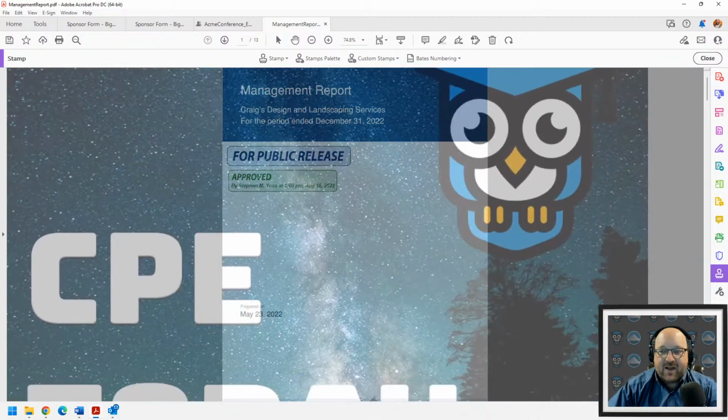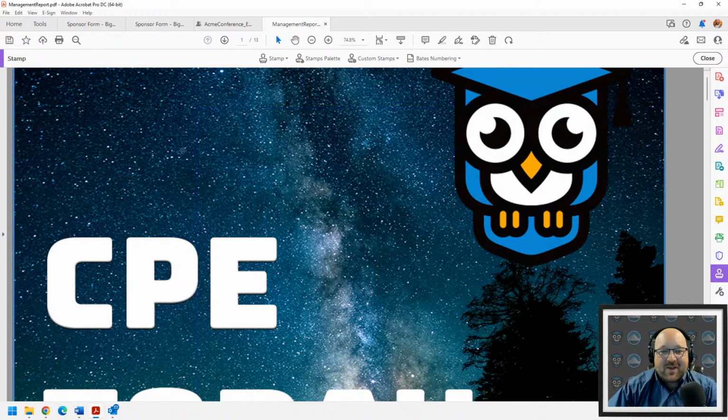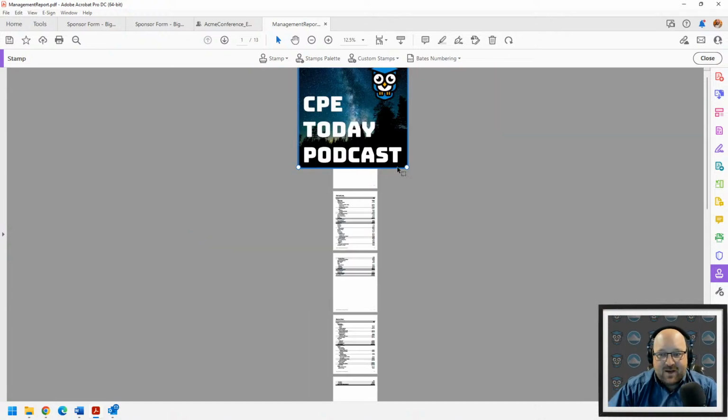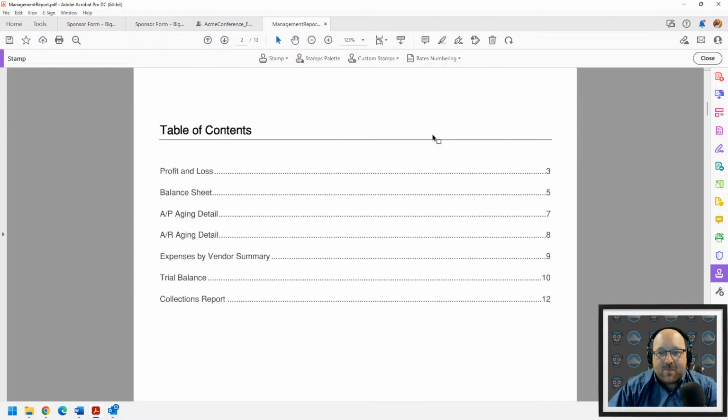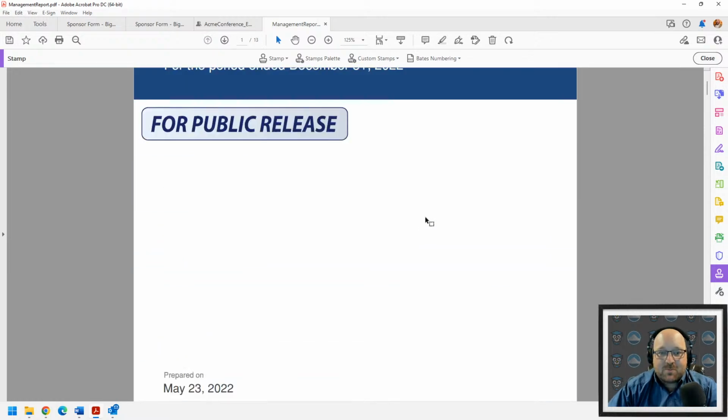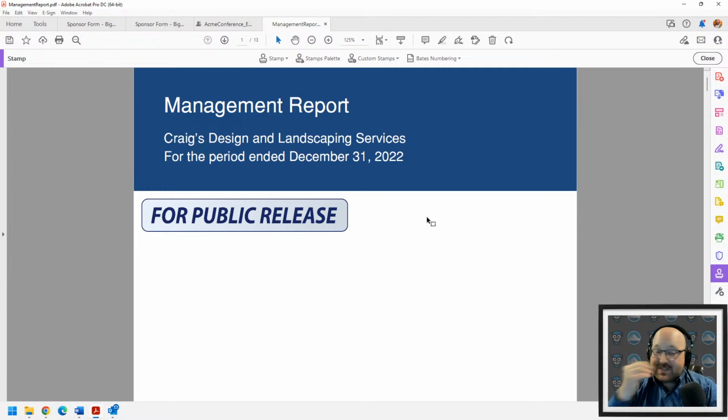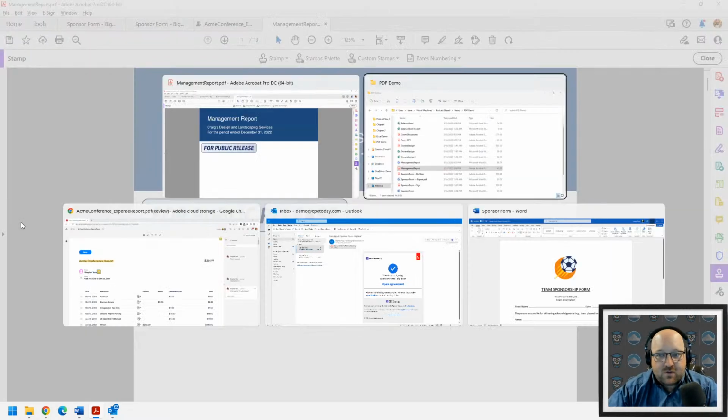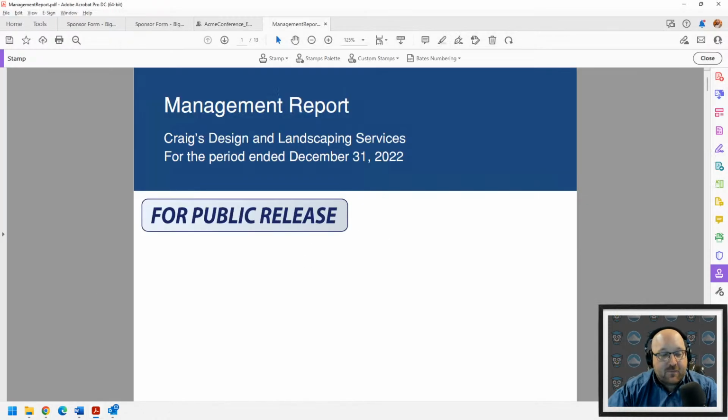Now, this file, the stamp is a little big, so I think we would probably want to adjust it. The good news is that if you zoom out enough, you can make these stamps bigger or smaller. But I would tell you it would be a better practice to author them small to begin with rather than constantly have to resize it. But that's a little bit about your stamps. And frankly, I think they're really useful and they recreate a very useful thing that we traditionally did in the office with a physical stamp, but we can now do digitally.